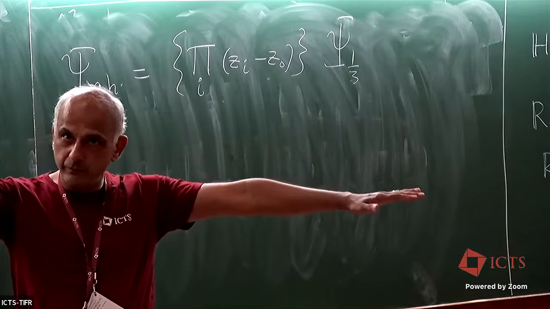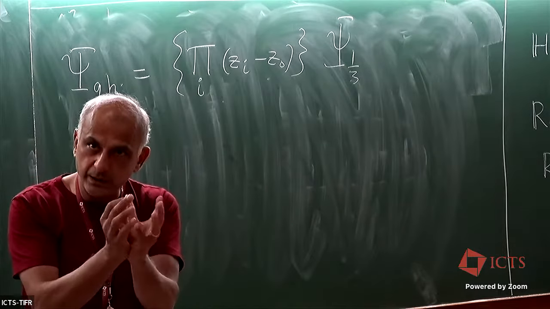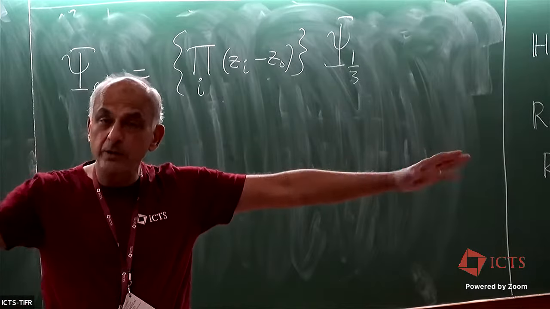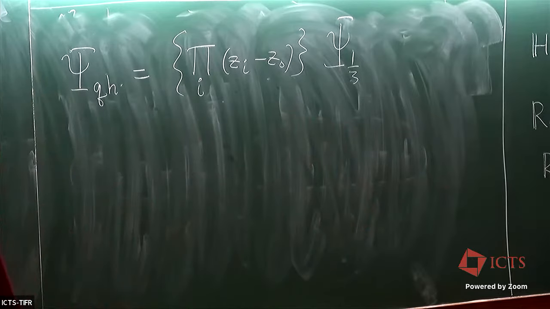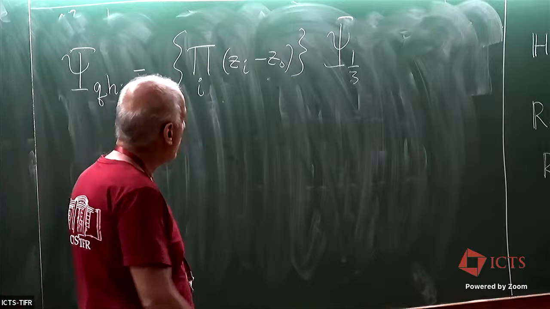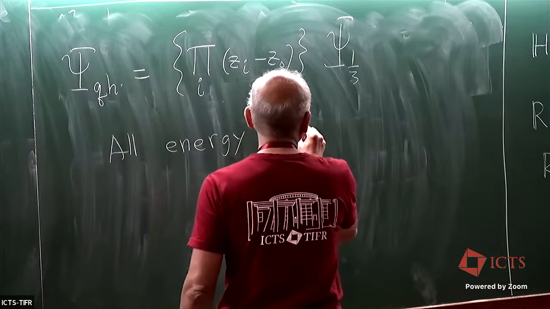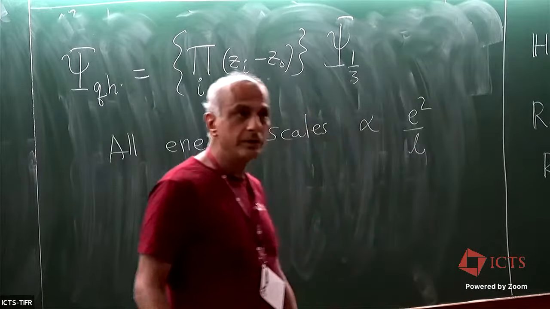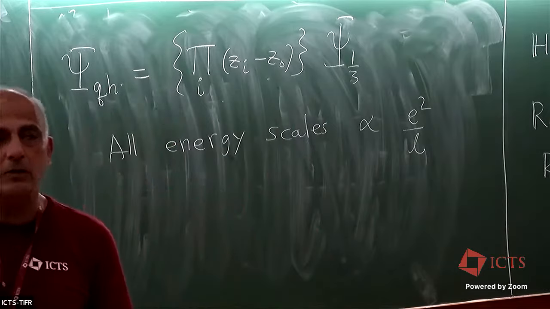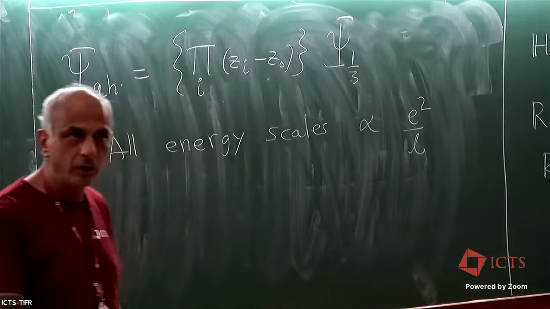The initial state was uniform. This state now has a charge inhomogeneity. The 1/3 charge that disappeared from this place z0 has now gone to the edge. There's now a charge inhomogeneity, and that will cost you some energy. Laughlin actually calculated that energy by some other numerical method. So in fact, it's a finite energy excitation. All the energy scales are proportional to e²/l, which is the scale of the Coulomb interaction. So everything's controlled by the Coulomb interaction. The kinetic energy is completely degenerate, it doesn't play any role in any of this physics.